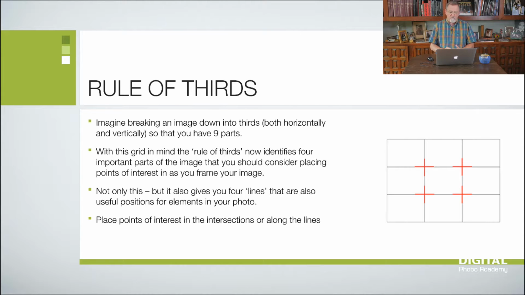Not only this, but it also gives you 4 lines that are also used for positioning the various elements in your photographs. You can either use those 4 points as places to put the important part of your image, or use them as ways to remind yourself to divide your image and to not dead center your primary subject. And what I use the rule of thirds for the most is not having that thing that I'm photographing, the person, the place, the flower, the food, in the center.